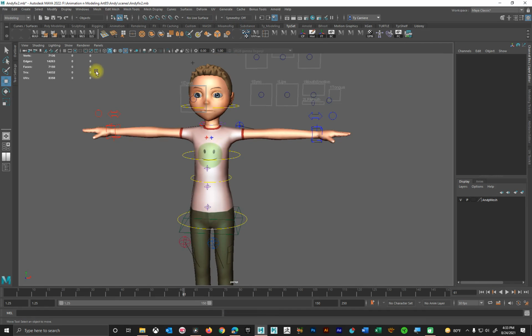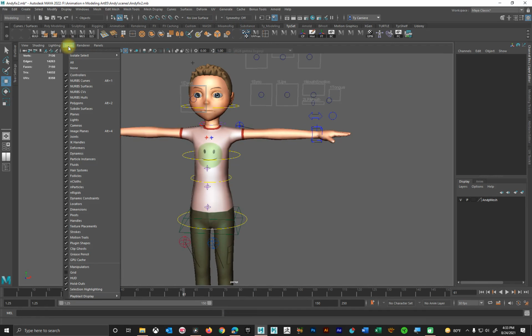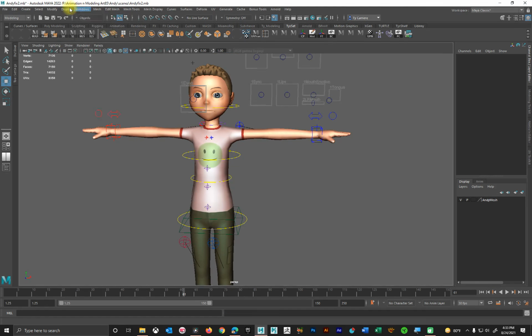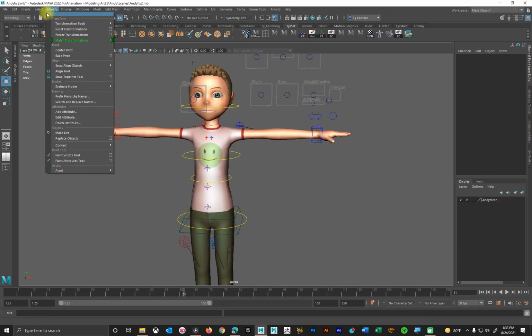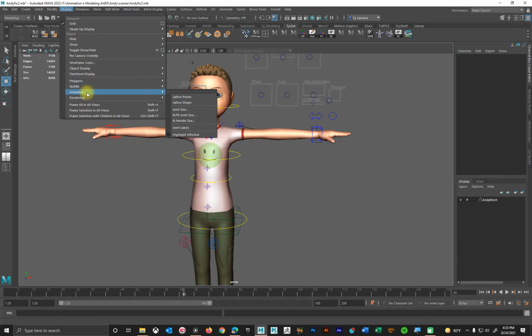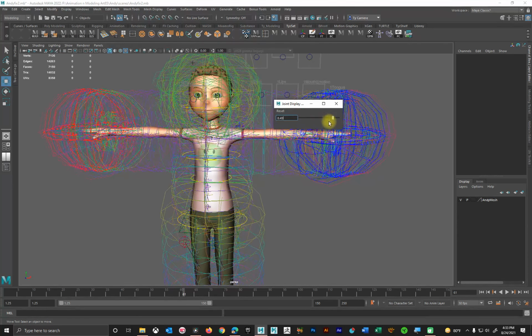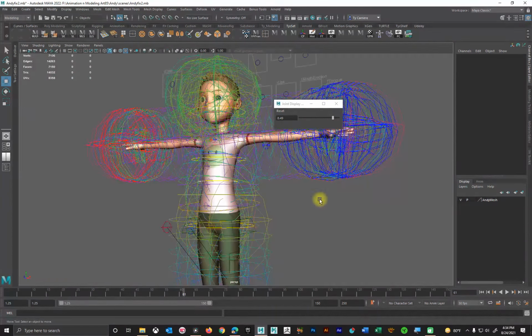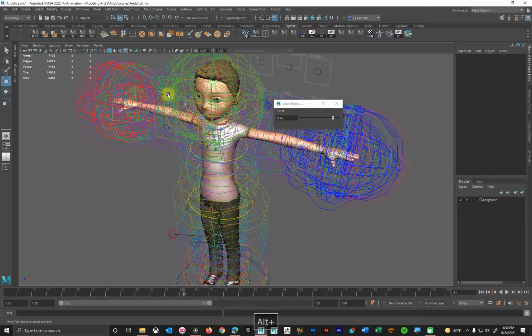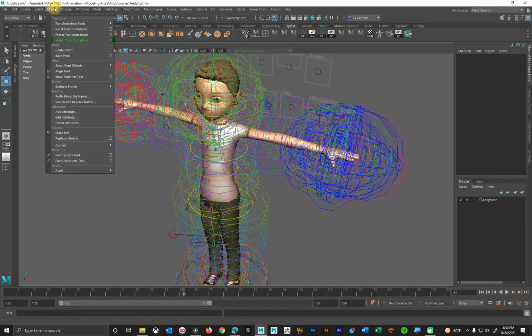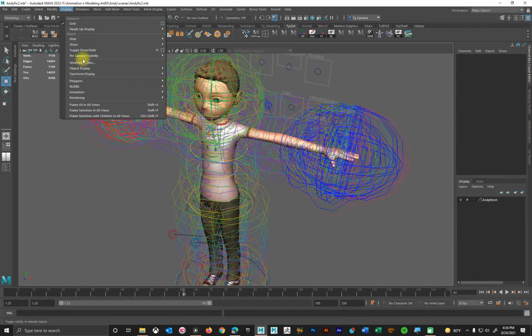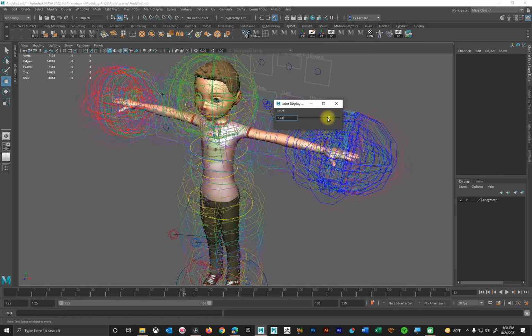Okay. Now, some of you, when you open it up, it may look weird, right? Let me just show you: display, animation, joint size. If for whatever reason your joints look like this, that means your joints are too big and you don't want to touch or mess with these. So how do I fix that? Go to display, animation, joint size, and we'll shrink these down.